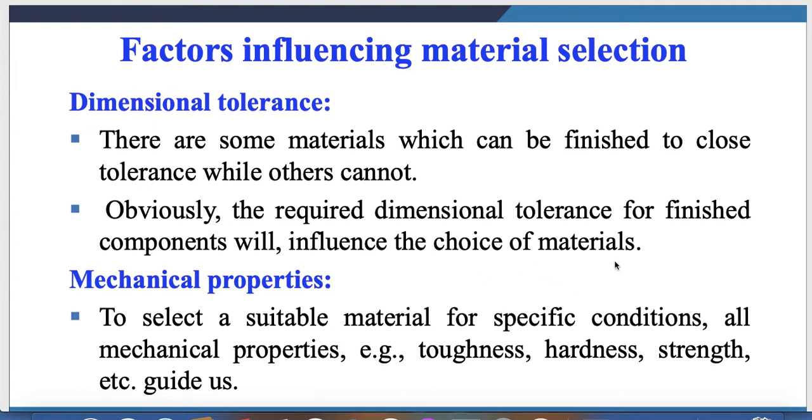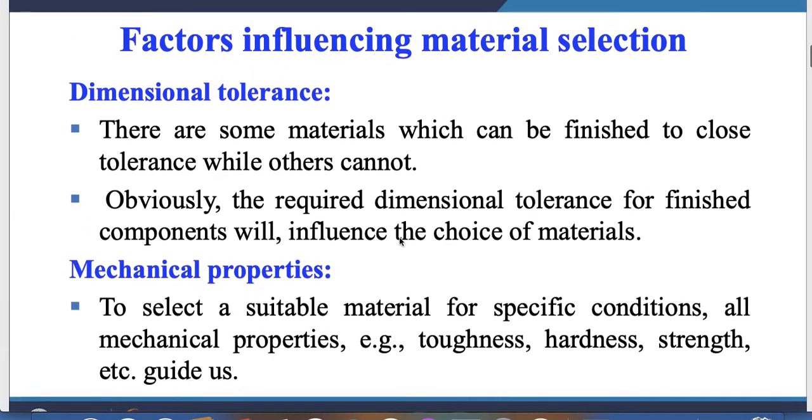If you are going to manufacture sub-assemblies which are going to mate, like manufacturing one nut and one bolt, the dimensional tolerance should be optimum. If you are making the nut with one metal and the bolt with another metal, and both materials are not able to give the exact dimensional tolerances, then whenever you go to fix the nut and bolt together, there will be some problem. So keep this in mind whenever you are selecting the material.